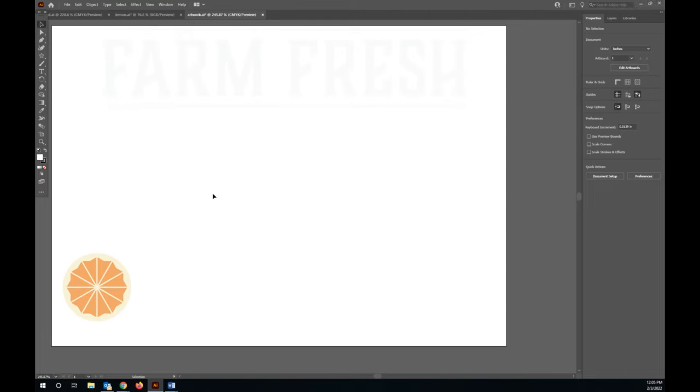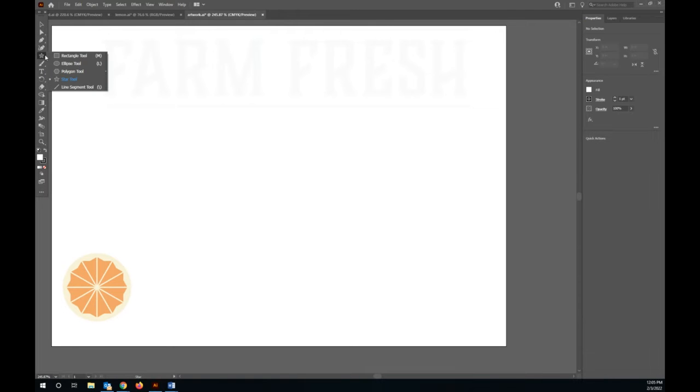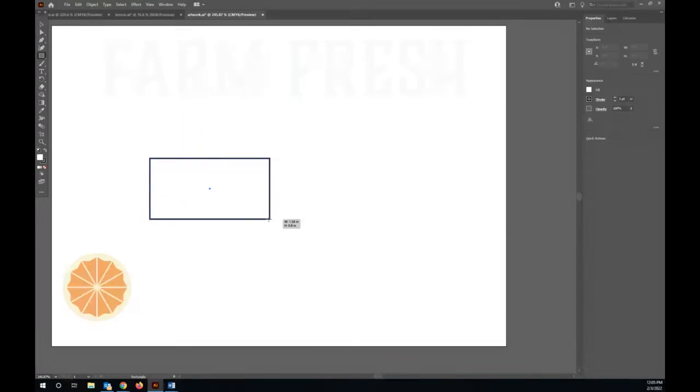First, let's look at creating a shape. So I'm going to use this screen here for my shapes. If you come over to your toolbar, you'll see that you do have different tools that you can use to create shapes. So you can create a rectangle, ellipse, polygon, star. I'm going to start off by using the rectangle. When I just click and drag, you'll see that the rectangle is being created. You also see the width and height of the rectangle as I am drawing this.